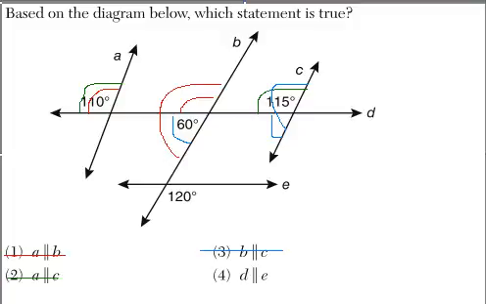Now let us make sure that our remaining pair, number 4, is the correct one. In this case we have line D and line E. Now let's consider transversal line B. In that case, this angle here and this angle here are again supposed to be equal as corresponding angles, and this whole angle in sum should be equal to 180. Now 60 plus 120 is 180, which means that number 4 is the correct answer to this problem.